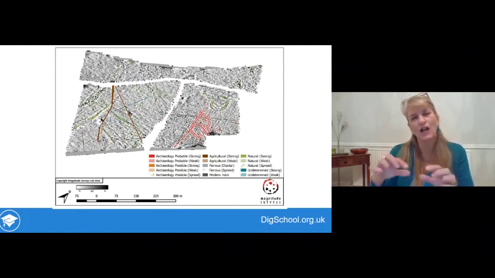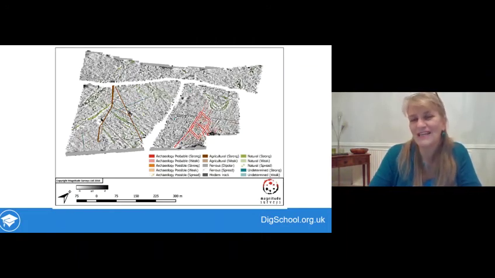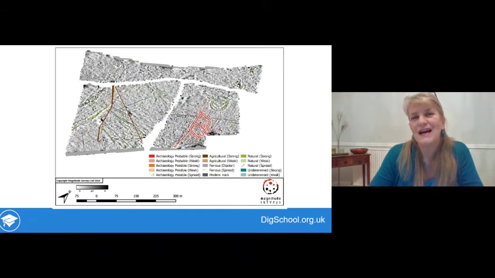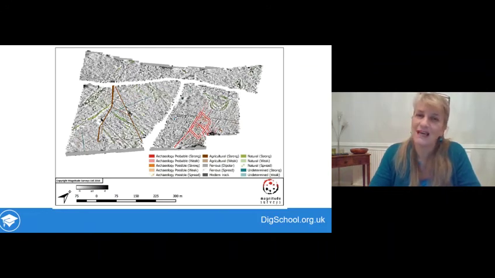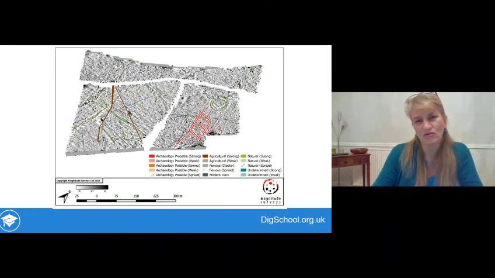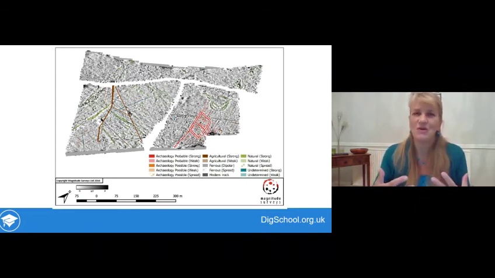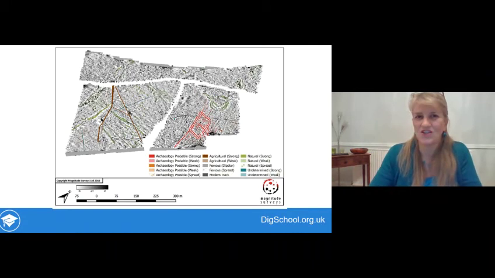Again, it looks like an enclosure, a couple of rectangular enclosures, so again, probably Roman or medieval. There's a few other features that have been picked out by the archaeologists doing the analysis here in brown. They're agricultural features, so field boundaries and field remains. And then the rest of the features have been picked out in green as of probably natural origin. So again, it's a bit like those bits I told you to ignore, where it's just to do with the underlying geology, nothing to do with anything that humans have been doing at all.